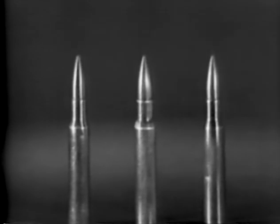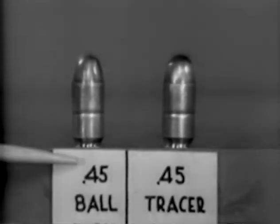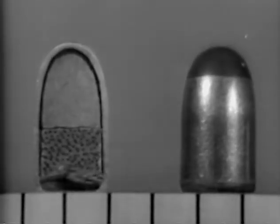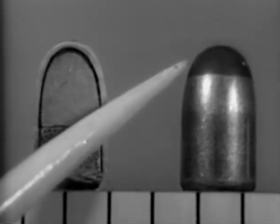The 30 caliber cartridge, except for size, is essentially identical with 50 caliber ammunition. This is true of all types. The 45 caliber ball and the 45 caliber tracer have the same general construction as the 30 caliber ammunition. The ball carrying a solid lead slug in the jacket, and the tracer having a lead slug preceding the tracer composition. The 45 caliber tracer is distinguished by a red tip. The tracer burns for a comparatively short time.